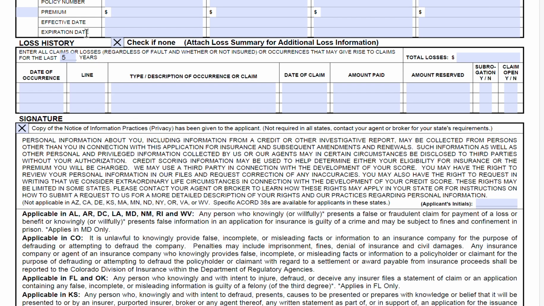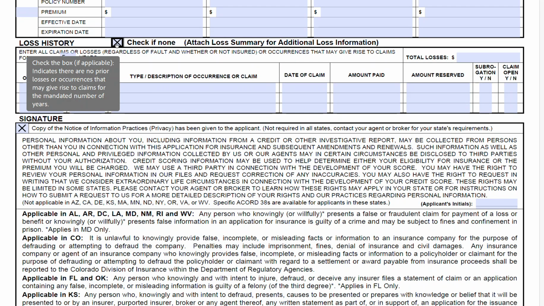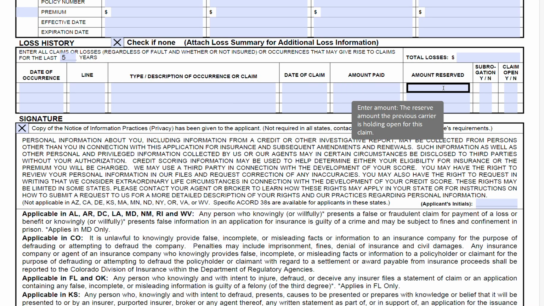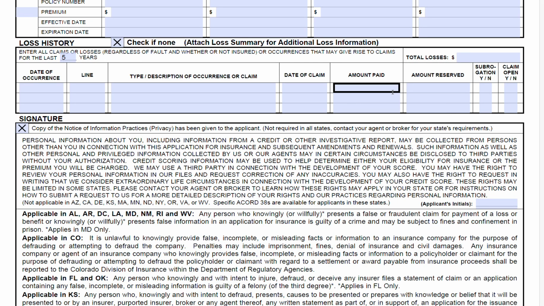Under loss history, if they have had none, you want to make sure you check this box and list the number of years. If they have, you'll want to collect the information, usually through a loss run report: the date of the occurrence, the line, so if it's general liability, commercial property, a description of what happened, the date of the claim, the amount paid, and the amount reserved.